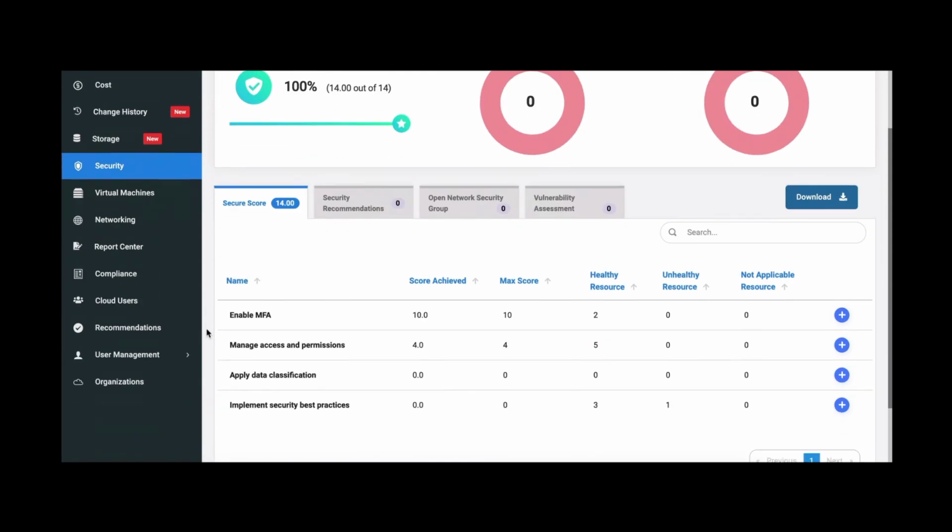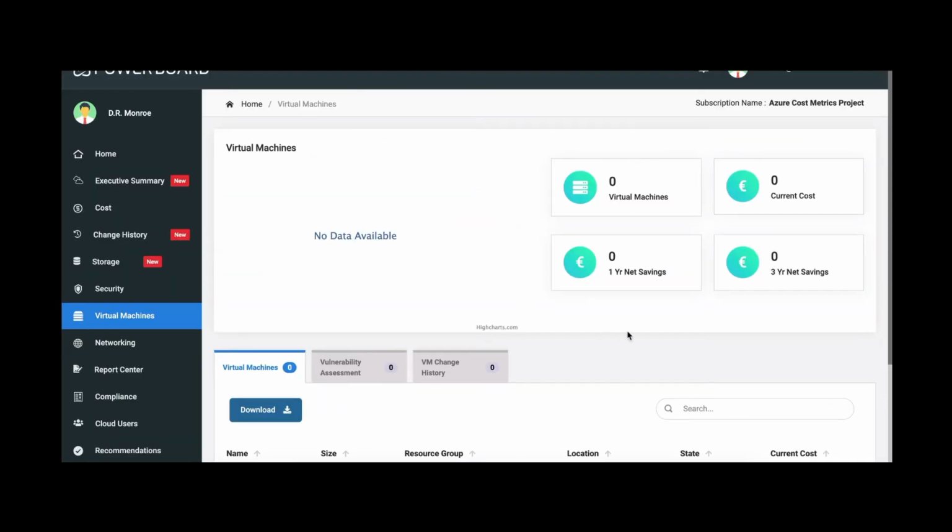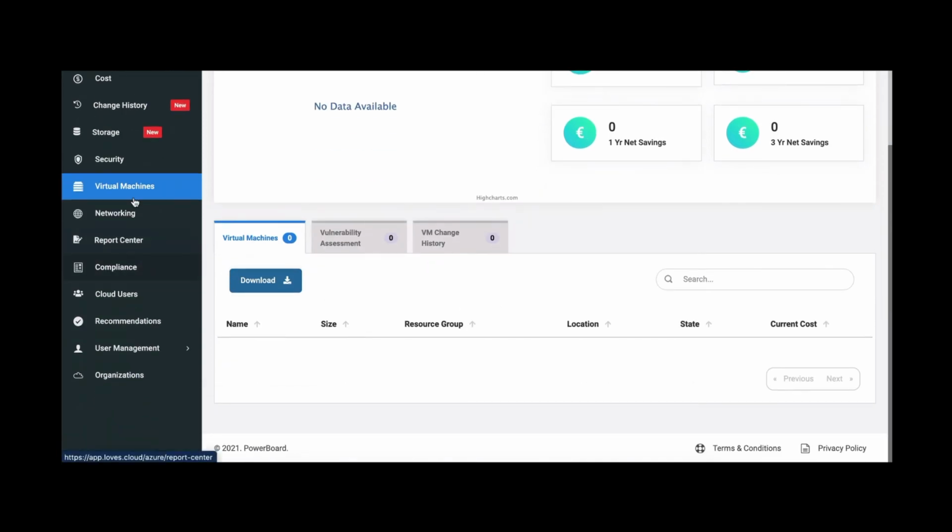And then going to the left here, we see the other areas, such as a separate division just for virtual machines, which, as I mentioned earlier, because virtual machines still comprise a large percentage of the workloads that are deployed to public cloud generally and into Azure particularly, perhaps because many companies who have large Microsoft investments on premises migrate those workloads, perhaps as is, to the cloud, to Azure, and modernize them after they've been migrated. And so virtual machine costs are a significant percentage of the runtime costs that companies generate. So it's good to have a separate virtual machine area here, but also a way to do an inventory.